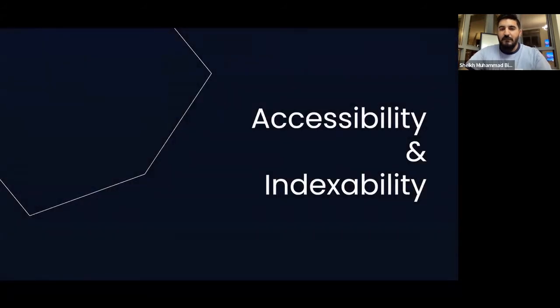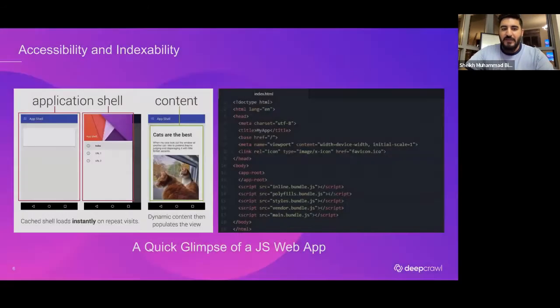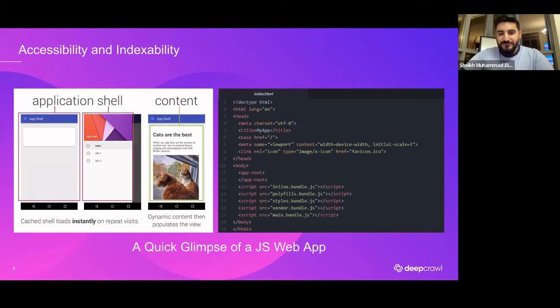So we'll cover all the topics that we discussed in the beginning briefly, but we'll go a bit deeper into it. So what is JavaScript and how does the framework work? In front of you, we have two sections, one on the left, one on the right. The left one is going to be more visual in terms of how the JavaScript web app is and how it works. And on the right side, you can see some source code, like if you view source from Chrome or any other browser you're using, you'll be able to see that, okay?